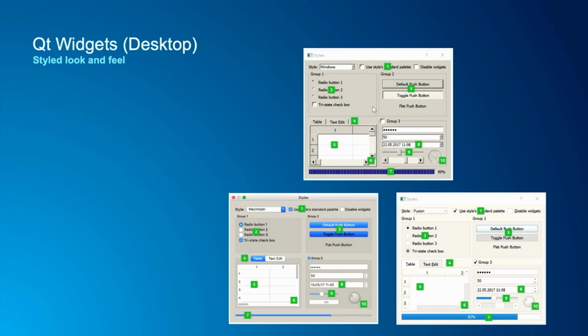So what will your apps look like? If you're targeting C++, you have two different UI framework options. The first is the Qt widgets. There's a few different styles. We've got the Windows style, the Mac style, and what we call the Fusion style. These are only supported on desktops. They've been around since the beginning of Qt. So we still have many users using widgets if they're only targeting desktop because it's quite rich in functionality.